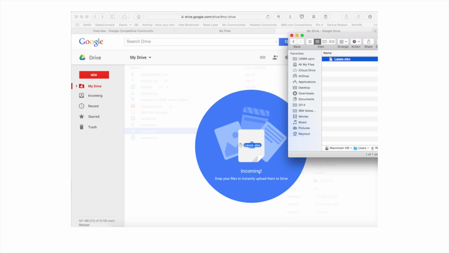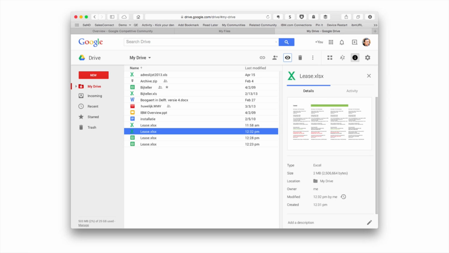Another option you have to upload a file is to drag and drop files. The user interface is brilliant. I drag and drop one or multiple files in there. But when I have done that, the file is uploaded, but it didn't check if the file was already in there. So now I have 2 Excel files, and I still have the 2 Google Docs files.